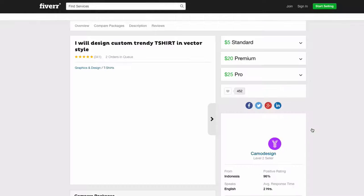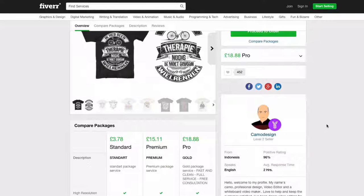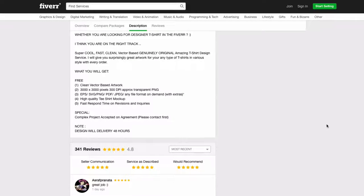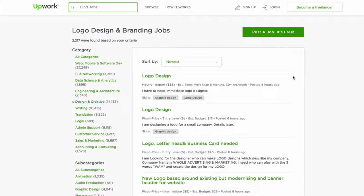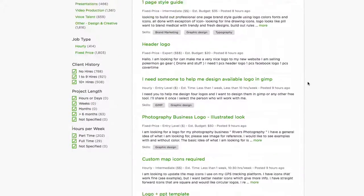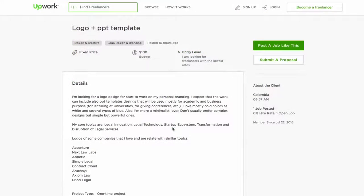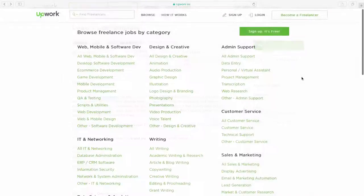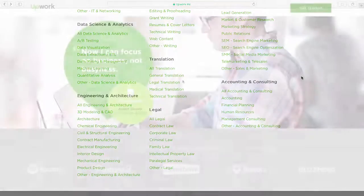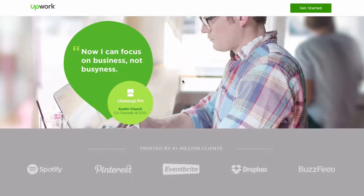So once you've decided on where you're going to focus, create a profile on a platform like Fiverr or Upwork or People Per Hour. Then go ahead and list the service for one specific area that you have chosen to focus on. Or if you're using a freelance site like Upwork, search for clients looking for the one specific service you are offering and just focus on that. Be specific and descriptive about the service you are offering. Do not be put off thinking that companies are not interested in hiring you, as there are hundreds of thousands of companies, large and small, looking to hire freelance designers like you today.